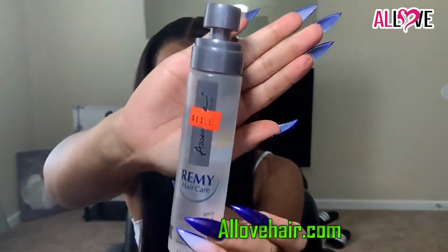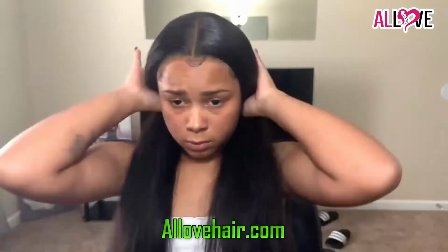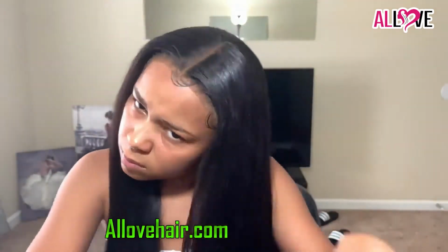Lastly, we're going to take a little bit of this silk serum and just apply a small amount to the hair and finger comb through the rest, and then continue to press the hair out.